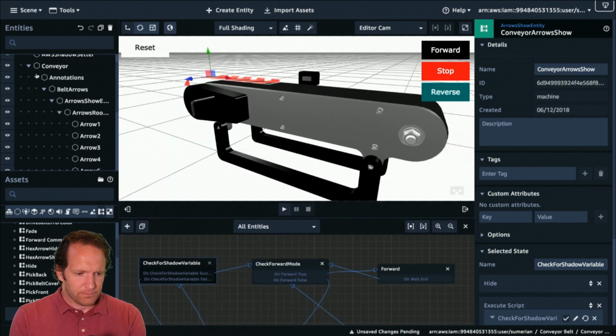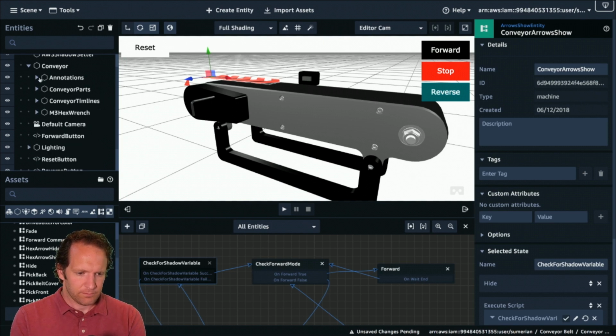There's something really neat about this: the viewers probably saw that when you stop the conveyor belt from running, an error message pops up. Yep. And that is using a timeline animation. So let's move on to looking at the high level. Timelines can be very detailed, but let's look at the high level of how that's constructed.